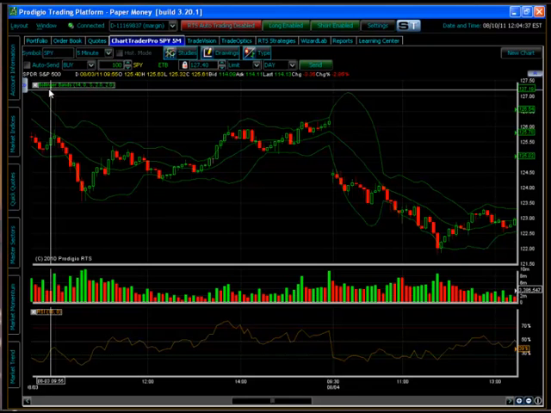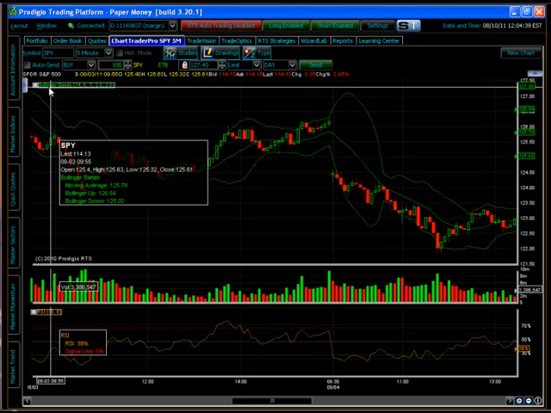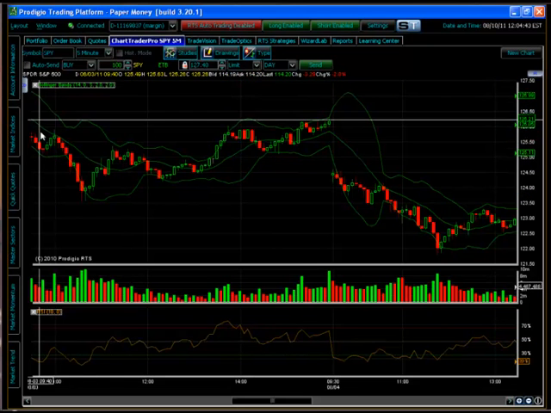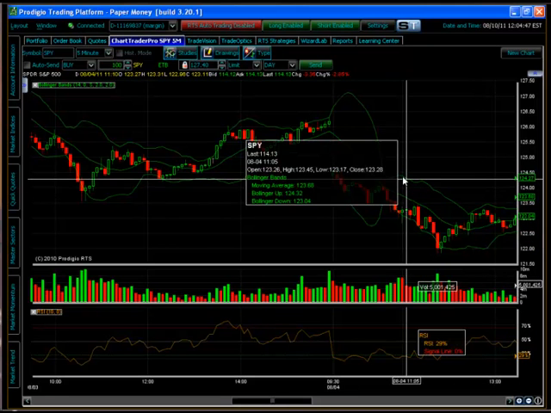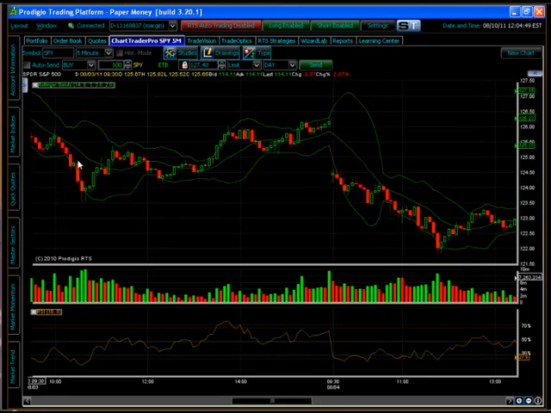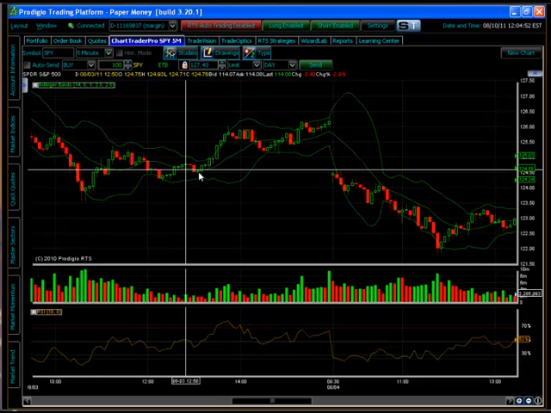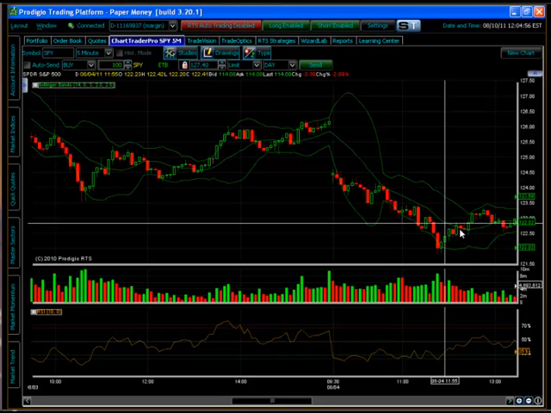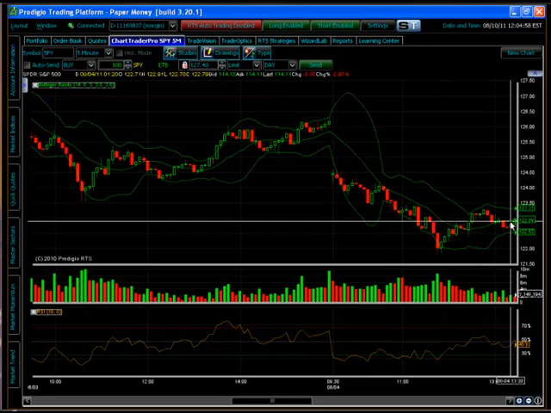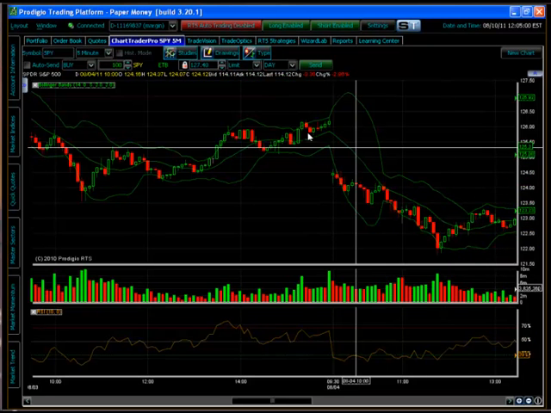The first study is Bollinger Bands, and I'm looking at a very basic Bollinger Band study. What this does is it creates bands around my price data, and there's three specific bands. The first one is the one in the middle, and this is simply a moving average of the price points that go through the data. So this middle band is just going to follow the price of the data. This is a weighted moving average.